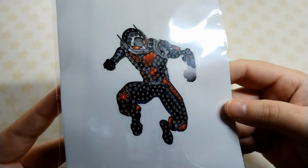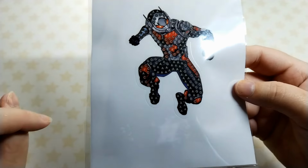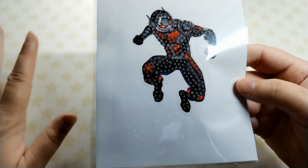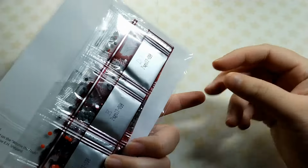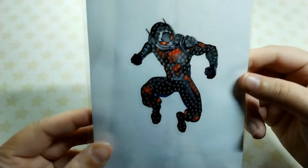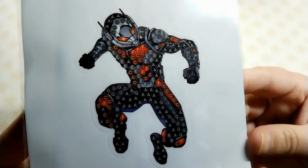I think it was Captain Phasma that I got that had all crystals. So she, I think it's a she, was not very detailed. She only had like two colours, whereas this one has, I don't know, seven maybe, and yet he's smaller because he's an Ant-Man. Very cool though. That's going to be a fun one to do.